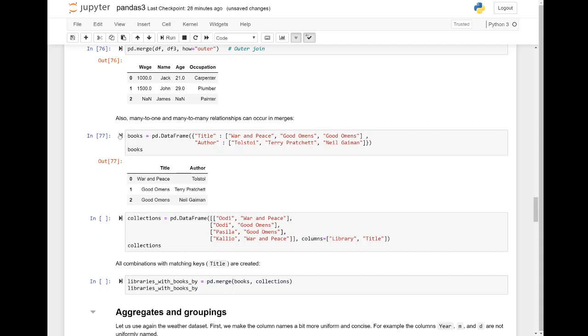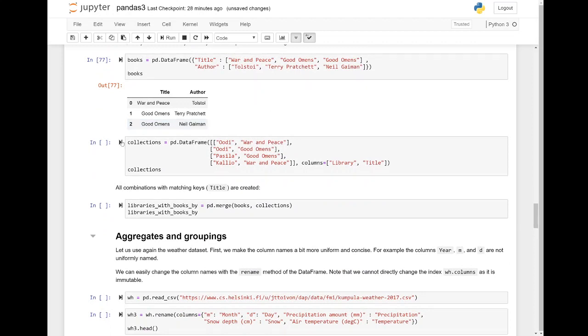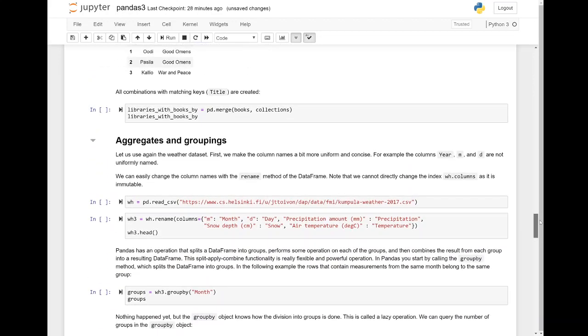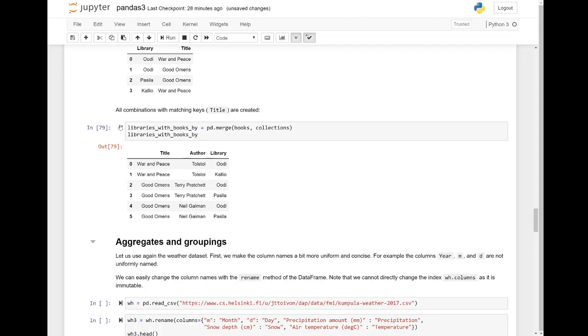But then we have War and Peace, which is written by Tolstoy, and then we have a collection of information here on the other side, where we have the library of where the information's at. We have all of our data matching on the common key of titles, but we have a lot of overlap. So let's see what happens when we combine this together.